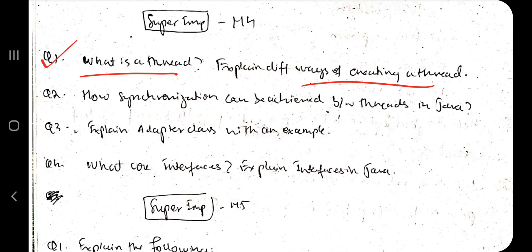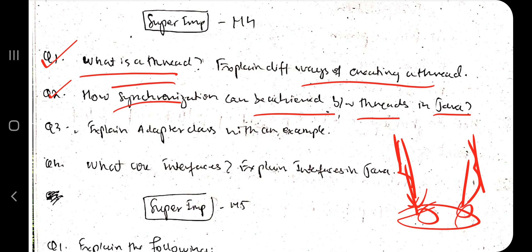Next we have: what is synchronization and how can it be achieved between threads in Java? If there are two threads running parallelly working on the same thing and they are not synchronized, this will make some other change here, this will make some totally different change and it will cause unstable data - that should not happen. How can we synchronize it? What is its syntax? Is there any function needed for it? All things you need to know very well.